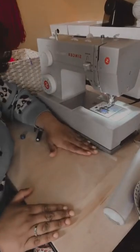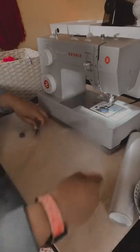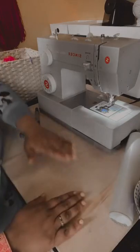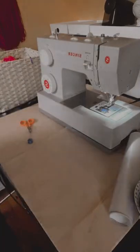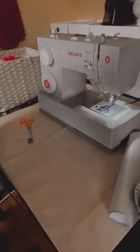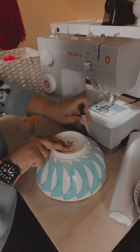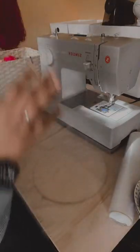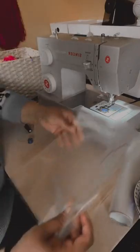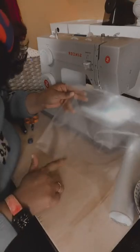Okay. So the first step, what you do is you cut your embroidery film into a rectangle, and then you fold it in half so it kind of makes a square like this. Then you take a big bowl, and then trace it out, so it makes a circle. I know it's sort of invisible through the camera, but I can kind of see it. Make sure you get a darker marker for sure.